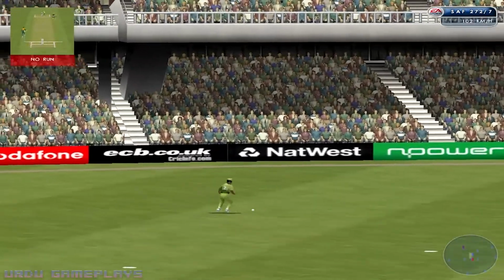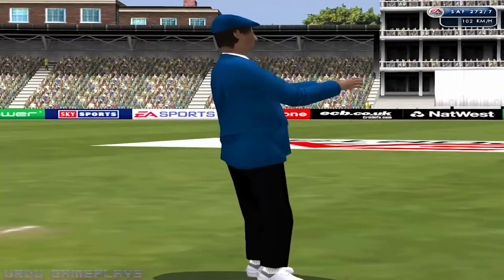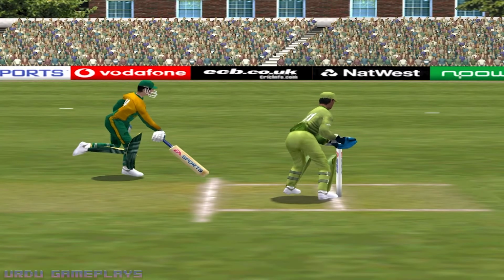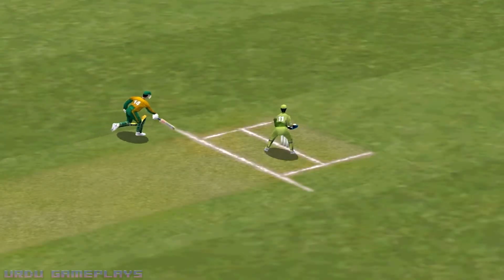Those are the first runs for Boyer. The batsmen are in trouble here. The third umpire's been called for. The batsmen will have to be more careful now, having got away with that.